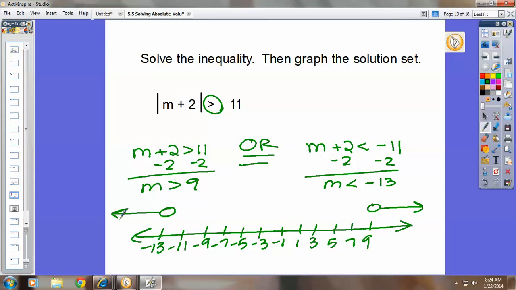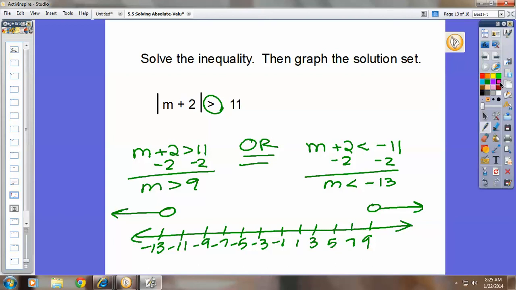Would this indicate a no solution like it did yesterday? Why? Why was it no solution yesterday? They didn't overlap. Yesterday we were focusing on our ands. We wanted to know what number satisfied both conditions, this and that. Is that the case today? Do we care where they overlap or where they share the solutions? No, we just want all the possible solutions.